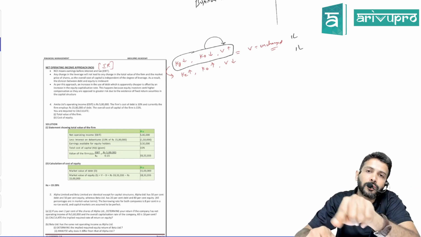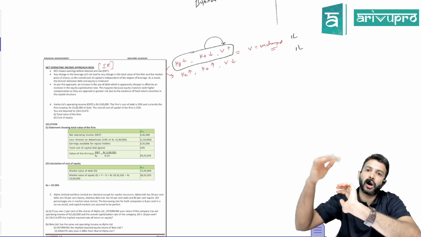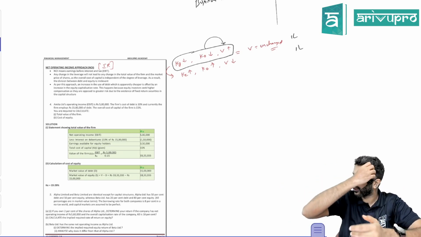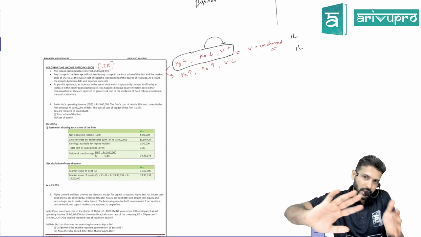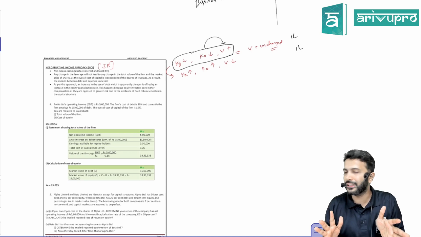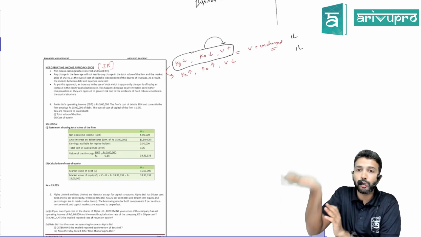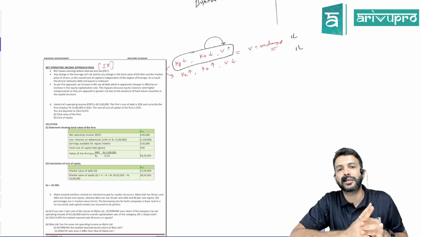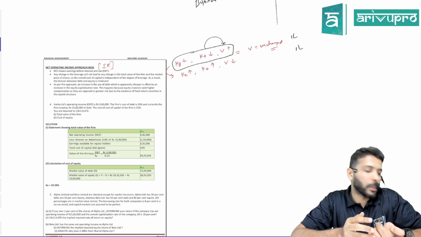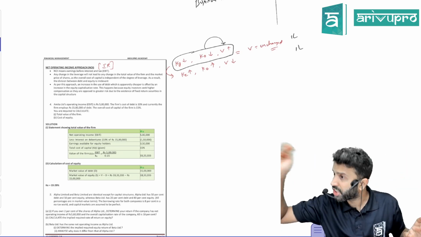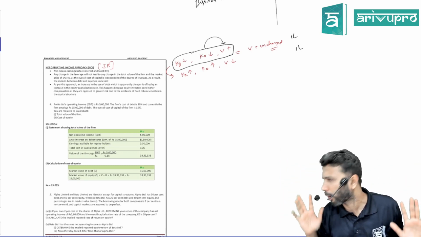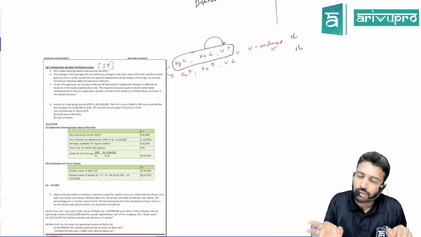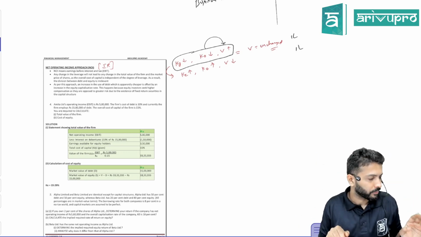If you want to find out the market value of equity, S alone, it is net income divided by cost of equity. Those three we saw. Then under capital structure we saw relevance theory and irrelevance theory. Relevance theory means you can play around with your source of finance and you may increase or decrease the value of the firm. Under relevance theory, the first thing we saw was the net income approach. Go nuts. Debt is cheaper, so use debt as much as possible. If you use as much debt as possible, overall cost of capital will reduce, which will make the value of the firm increase. That is the argument.